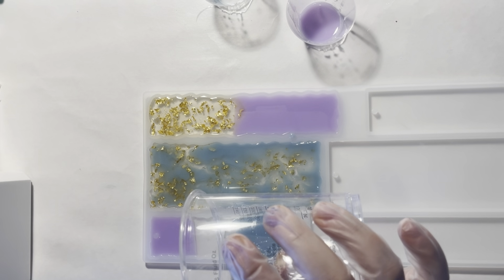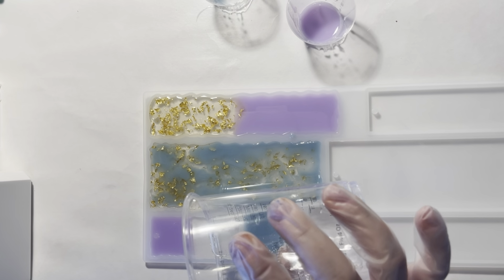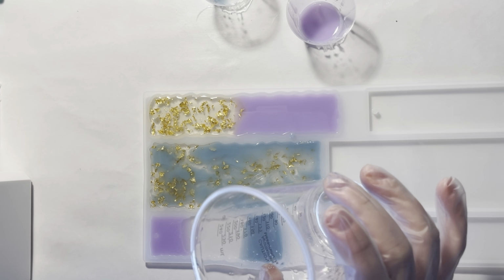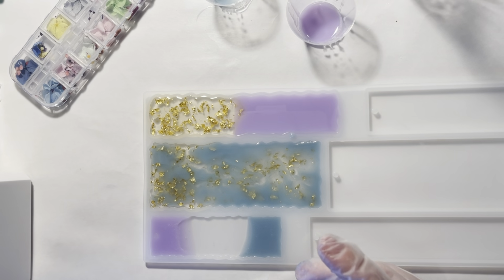A little bit more clear. Push those back a bit. There we go, that's kind of fun. I actually wonder, there's a little bit more room in there. I wonder if I could take like a flower and stick it in there without too much hassle.